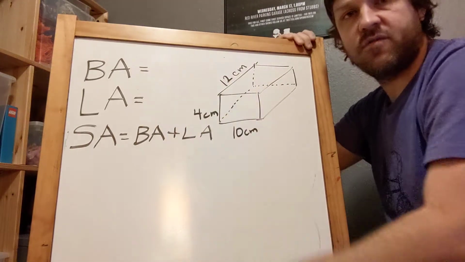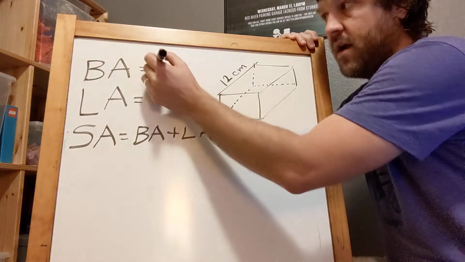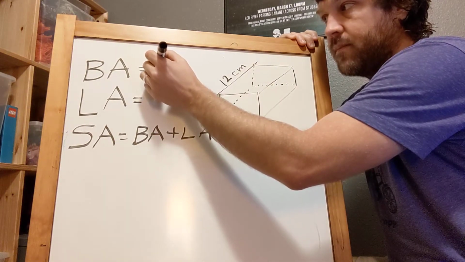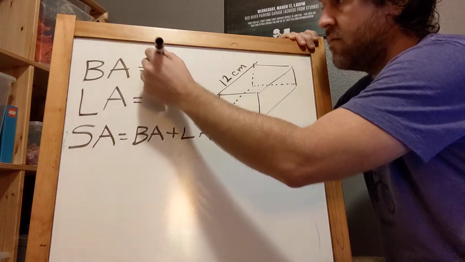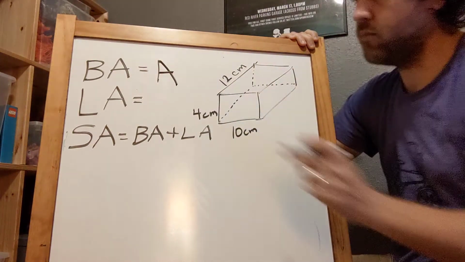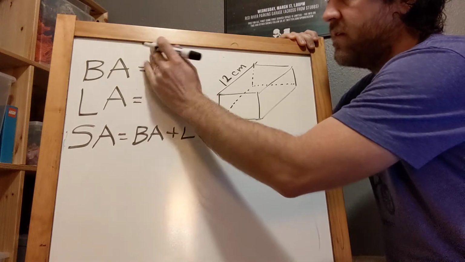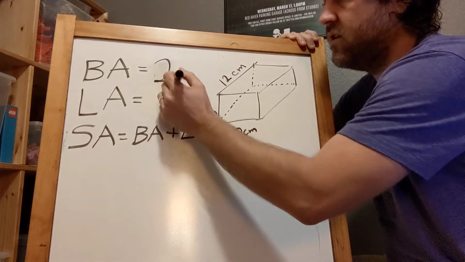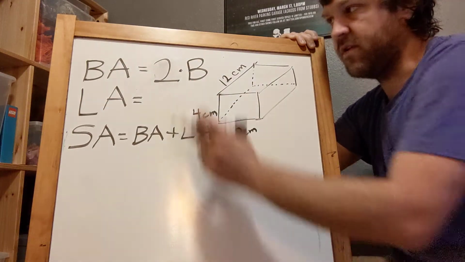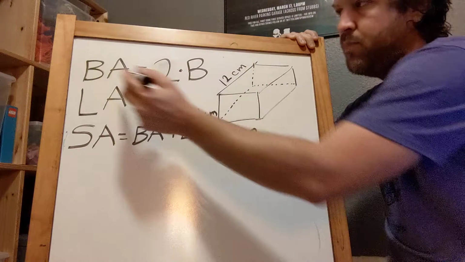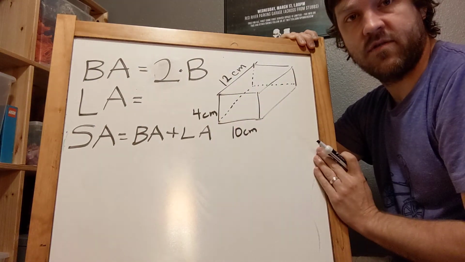So the basic formula for these is the following. The base area is the area of one base times 2. So it's 2 times the area of one base. I know that can be a little bit tricky, confusing, we're using the same letter twice, but B here refers to the area of this base here, this rectangle that we use to make our prism.